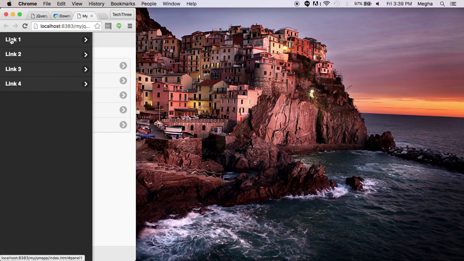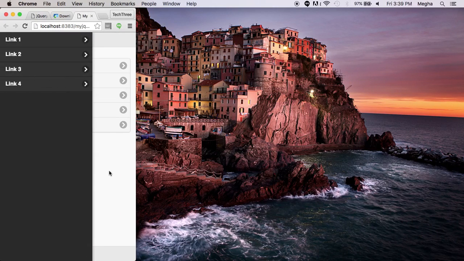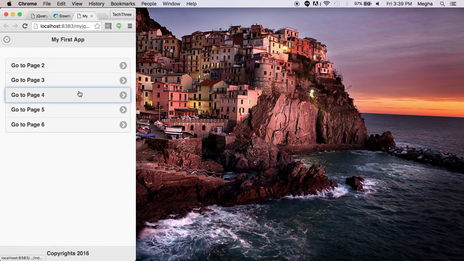Now you see that the page remains static behind and it just floats on the top, whatever design you want, you can do it. Of course this panel can have any kind of content, for example your login information or your icon, your photo, or your additional menu, and by clicking them you can load multiple pages.